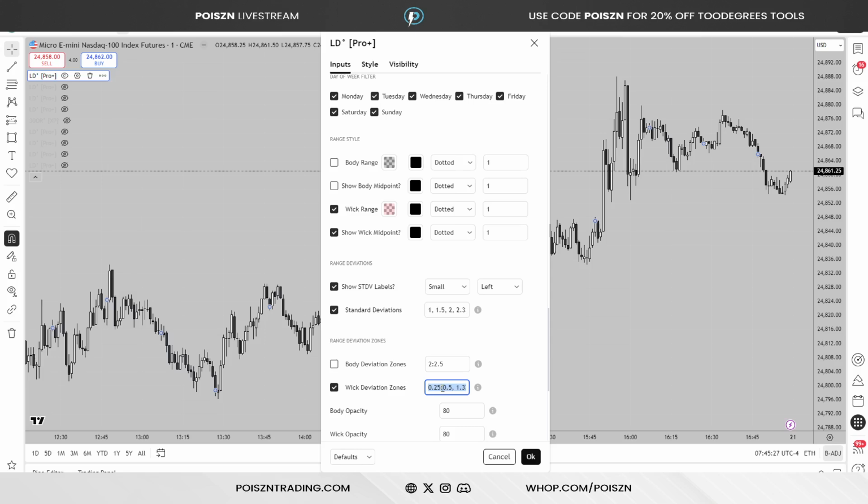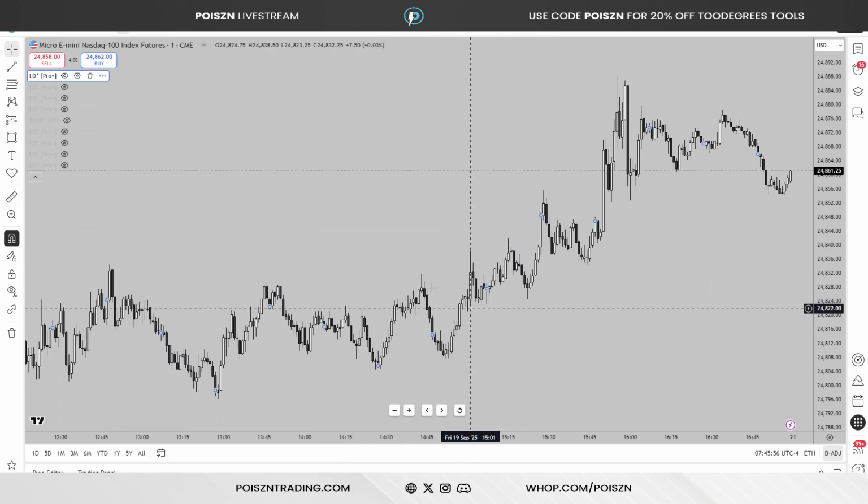If we wanted any specific wick deviation zones, we could go, let's say, 2 to 2.5. We could go 3 to 4, and we could go 6 to 6.5. Once you have that, you click OK.